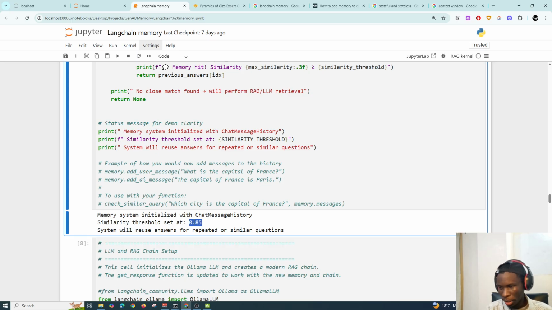But if you set it low, then all queries might be treated as the same. Then you might not need the embedding process, because if all queries are the same, you don't need the embedding module. Then the idea of building the chat app ceases to exist. So you need to vary this accordingly. Find the sweet spot.